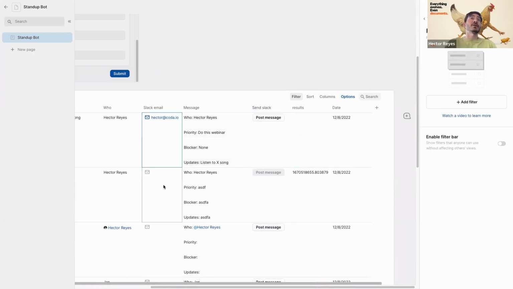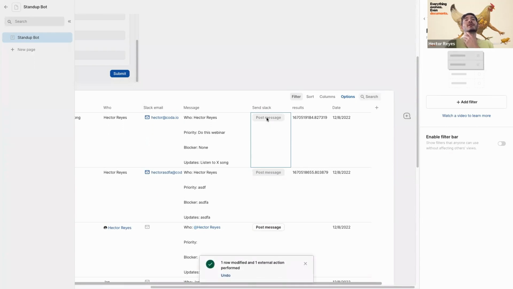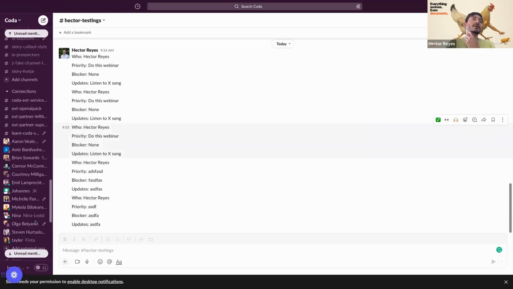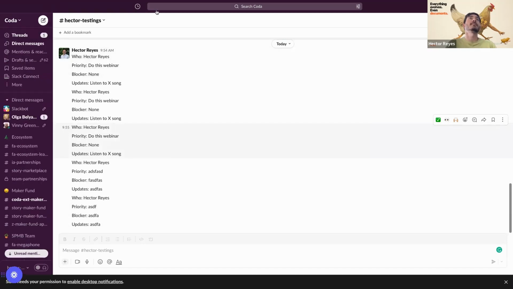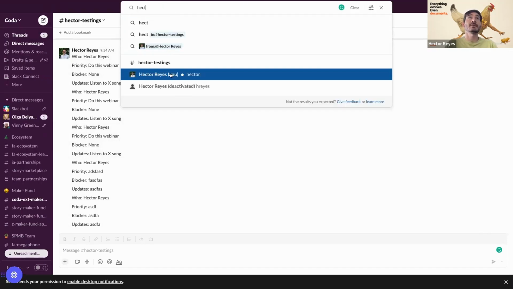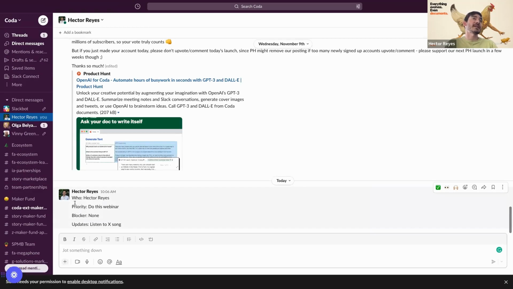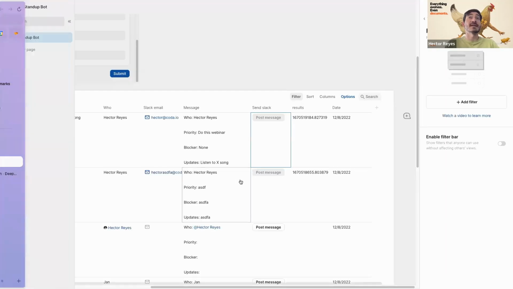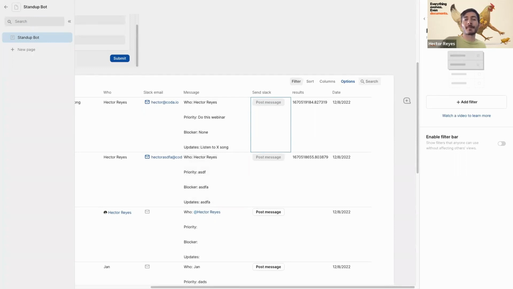And I can have a different email here. This could be like Hector, it's going to be wrong, it's probably not going to be sent. So we can have different emails for different people here. And if I do this post message, work over there, if I go here, if I go to my, let's find myself. I just sent myself a Slack and I got it here. So I could build that logic as well. I just send personalized messages to anyone if I get their email.